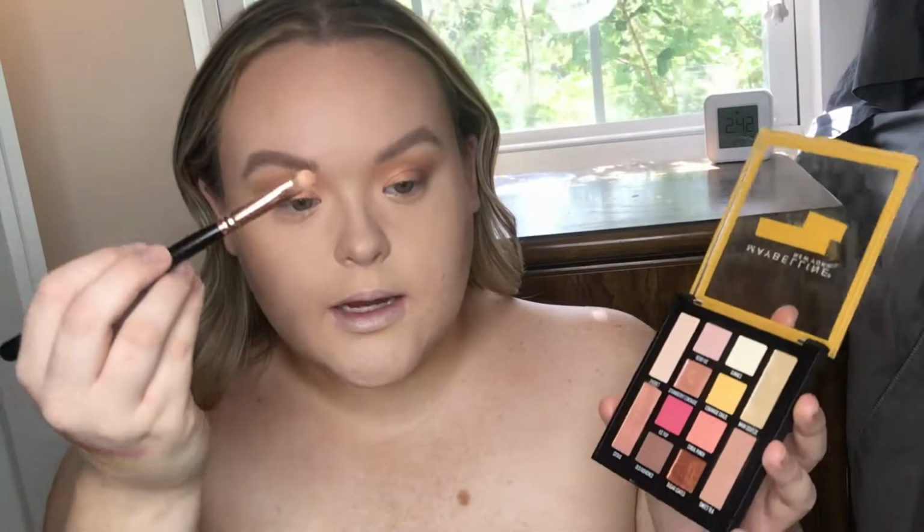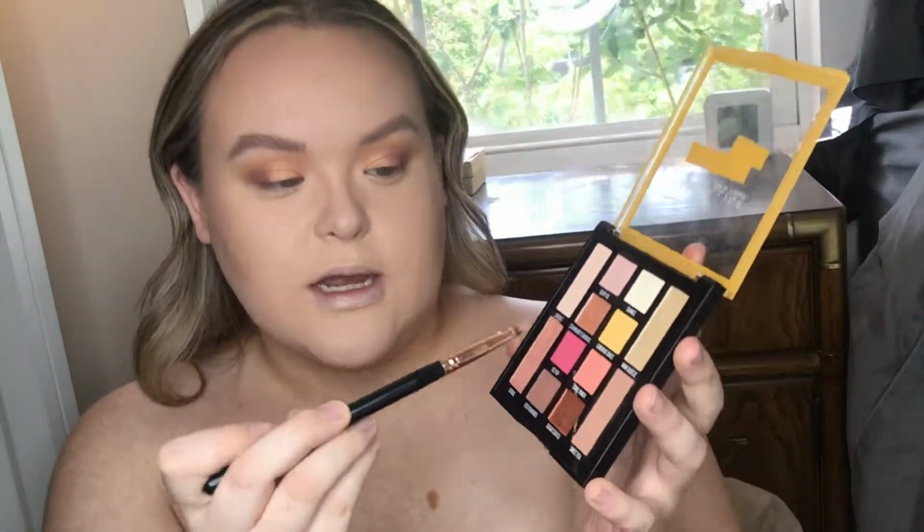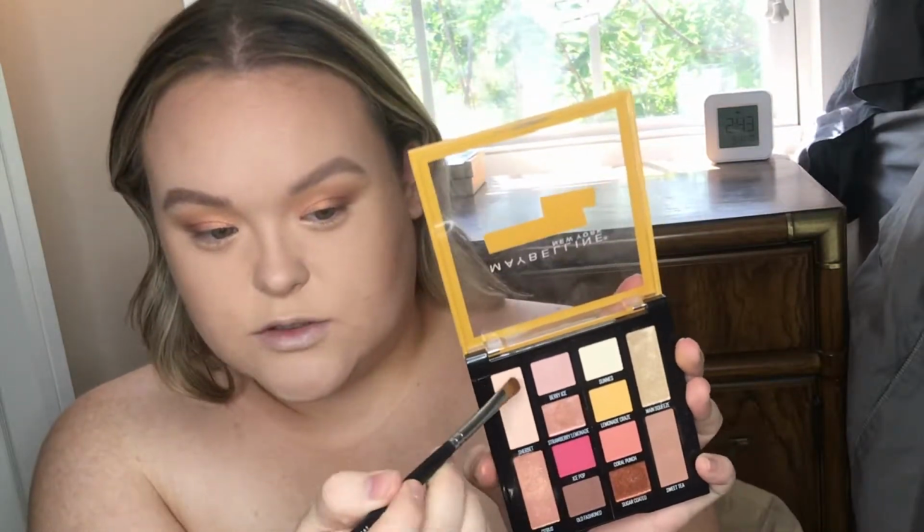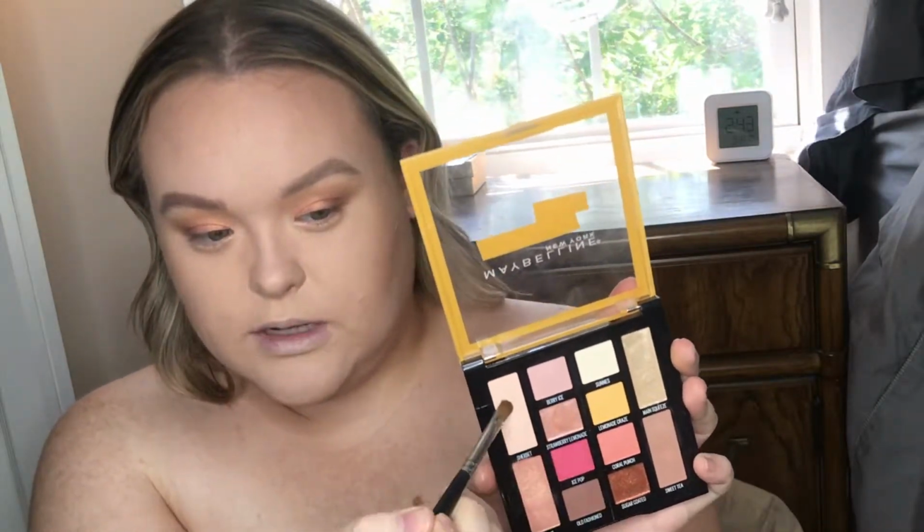It's almost like it kind of comes off if you take too much. It kind of comes off in, I'm gonna see if I can do it, like flaky sheets. Kinda. It's really weird. I don't know. I'm just gonna take a combo of Sherbet and Sunnies just because this is a little too pink, but that's a little too yellow. So mix them together and what do you get? Probably a disaster. Disaster averted.